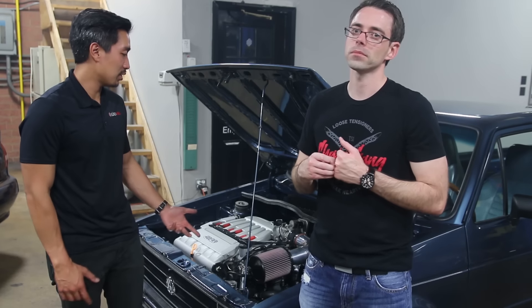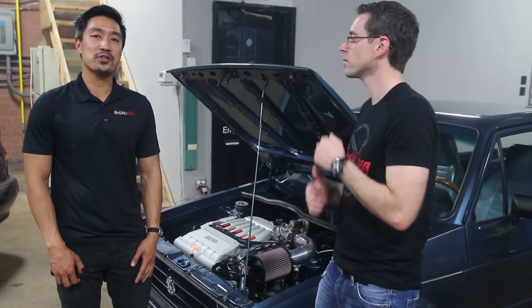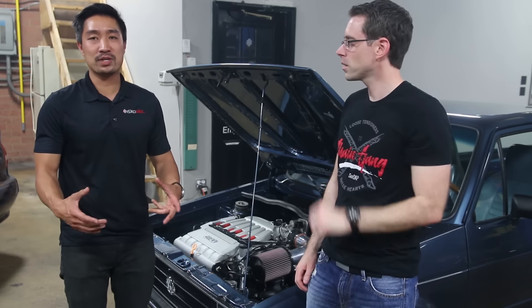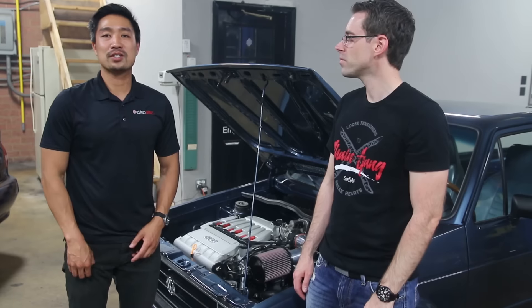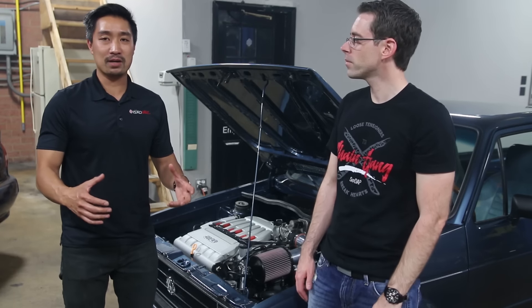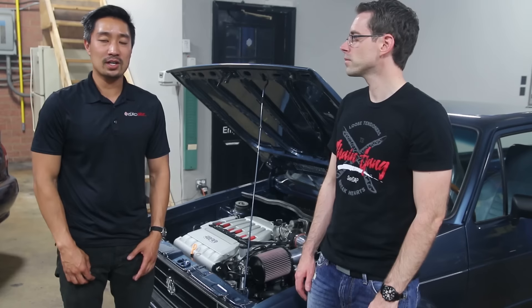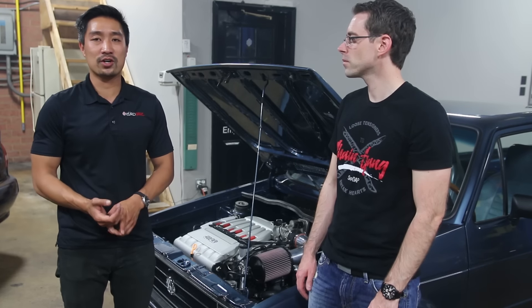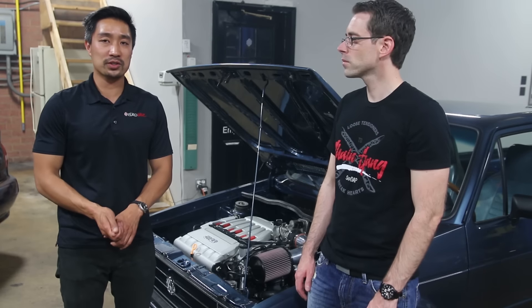Sure, yeah. We just finished this '81 Caddy truck. It's a 2004 R32 engine that boasts a 5-speed transmission, and we actually offer a full mount kit. This is basically a plug-and-play setup for our 2004 R32 engine platform with a 5-speed transmission. A la carte, we offer the engine harness, we offer the downpipe and a full exhaust system, and also a cooling system.